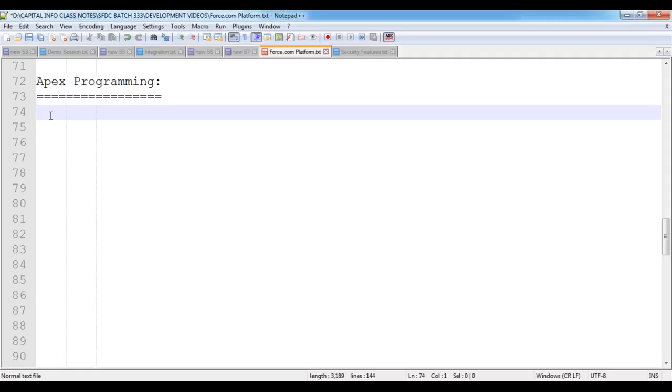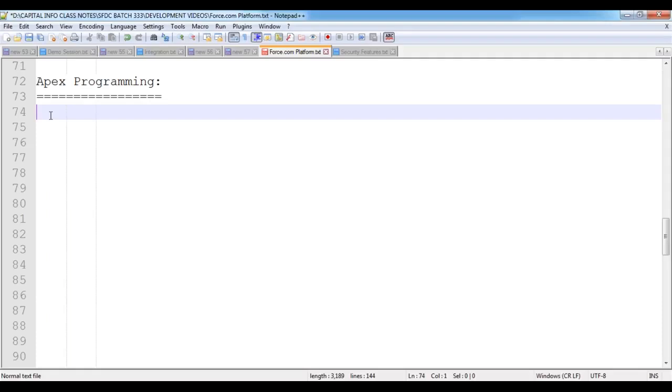These are the four categories available. Apex comes under the object-oriented category. Apex is an object-oriented programming language given by Salesforce as part of the Force.com platform.